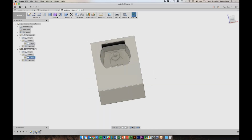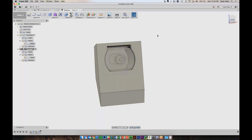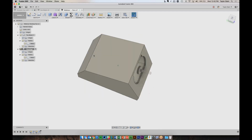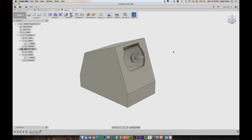So one thing that I don't like about it right now is that it's very boxy and there's no real lines to it. So in my mind, it'd be nice if we look at the front here, if this tapered out to the bottom, and if it also tapered out towards the back, so it has a little bit more of a dynamic shape. So to do that, under the Modify menu, I can choose Draft, and we can now slope this around and make some slight modifications to it.